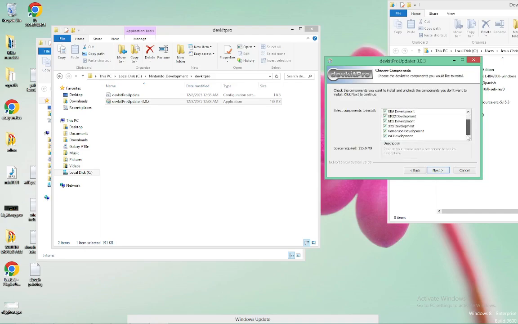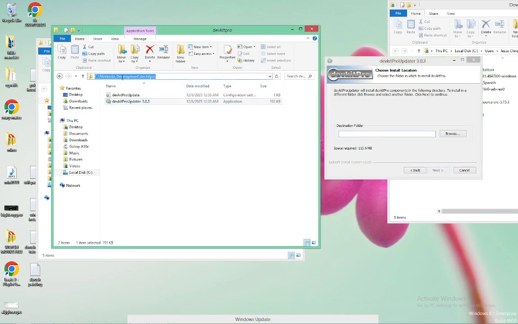We want all these checked, because you never know when you might want to make a Game Boy Advance game, or a Nintendo DS game, or a 3DS game. But we're setting this up so we can develop games for GameCube, and Wii also. Alright, so we'll click next, and make sure all these are checked. Click next.